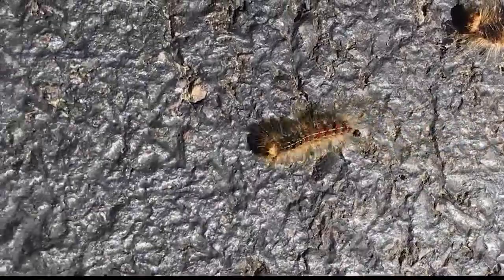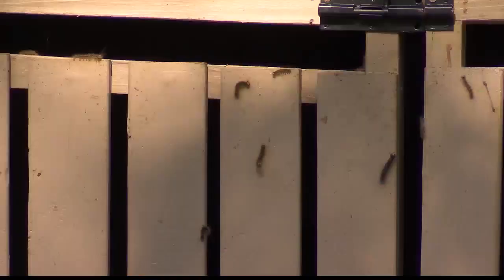The DEC advises you to just wait it out. The eggs appear as a tan, velvety patch you could see on your house, on tree trunks, and other areas. You can go around and scrape those into a bag or a can this summer and fall, and that will hopefully have a slight impact on next year's population.